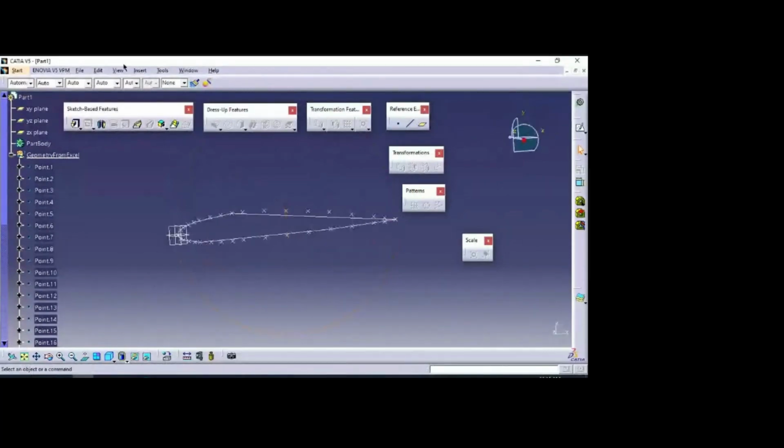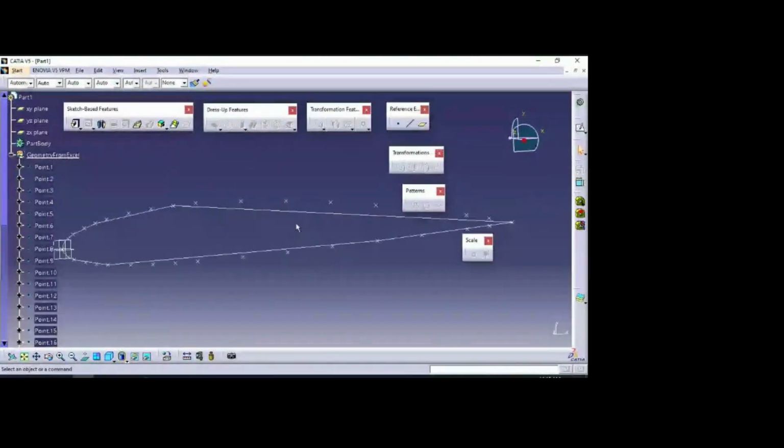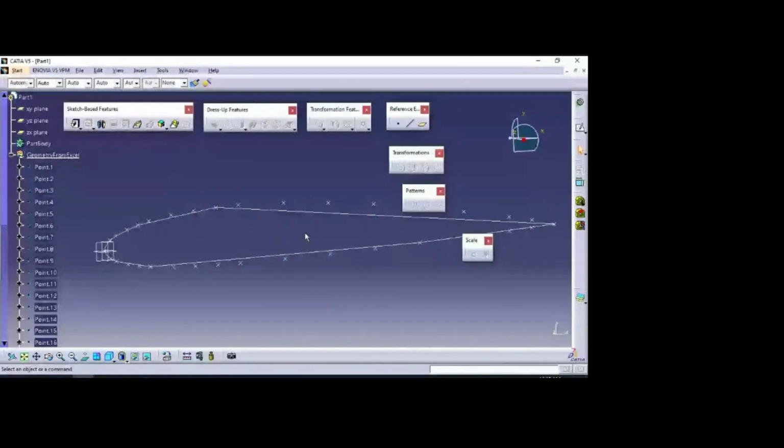You know the Catia default unit is mm. Whatever you import, it will take it in mm. See, what we have imported is 0 to 1. That means the complete profile chord length is 1 mm. Is it clear? Yes, sir. Okay, so the software created the profile for 1 mm. That's why the profile is not smooth. Actually, the profile is smooth, but due to visualization issues in the software, we are seeing some sharp edges in that smooth airfoil.